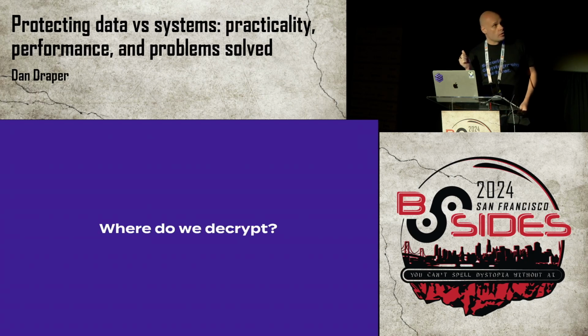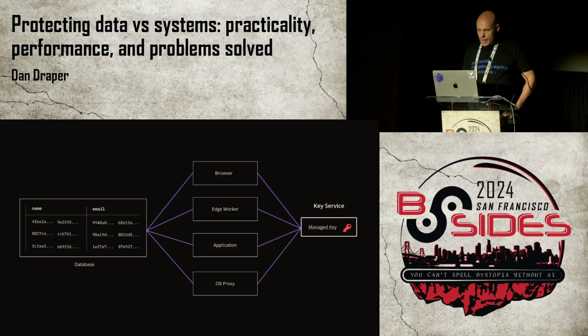So you might be wondering now, if you've been paying attention, where do we actually do the decryption? What part of the system do we process that in? Well, the cool thing is, because there's a universal interface, it gives us lots of options. Some of the things that we think about are, you could do it in the browser. We'll talk more about that in a moment. I suspect there may be some questions around that. If you've got questions, look forward to them. You can do it in an edge worker, say Cloudflare or Fastly. Of course, you can do it in the application, this idea of application level encryption, or in, say, a database proxy, a proxy that sits in front of your database that performs decryption and encryption operations transparently.